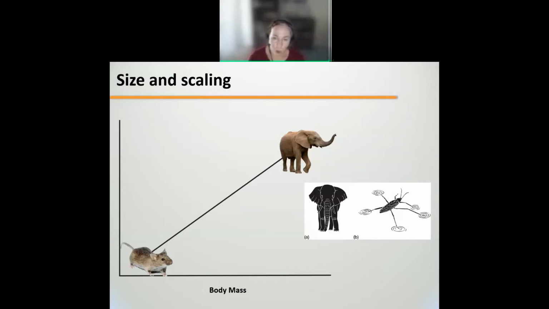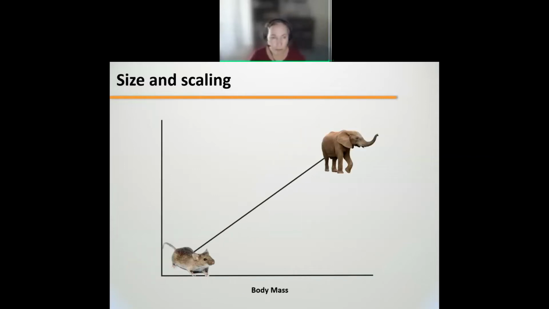However, we know that there are some things that have to change with that scale. For instance, we have an enormous elephant with pillar-like columnar limbs that have to be oriented directly under its body to support its great weight. Whereas a water strider, in order to maintain its ability to move over water and take advantage of surface tension, actually has to have its limbs spread very far apart. We don't need math to intuit that those two different postures wouldn't work in the other's environment, but we do have math to back that up.